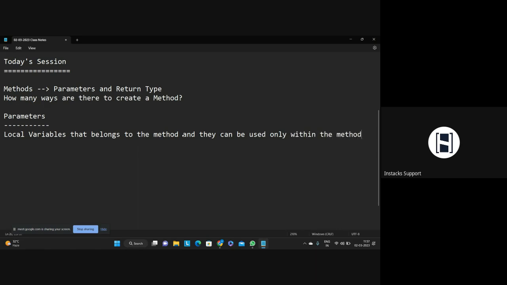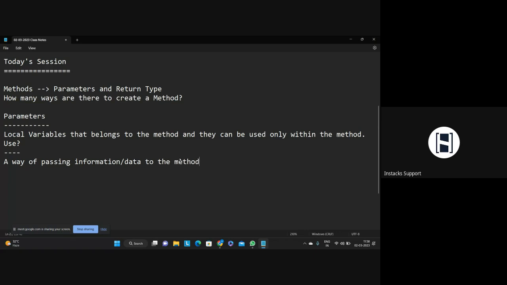Now, the question is, what is the use of it? What is the usage of these parameters? Parameters are a way of passing information, or what we call data, to the method.